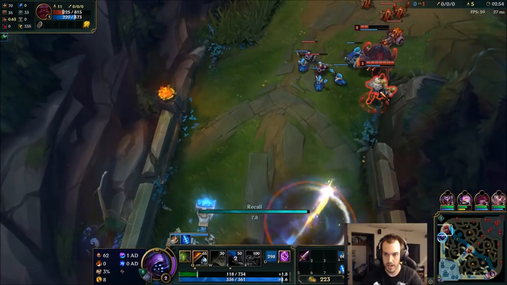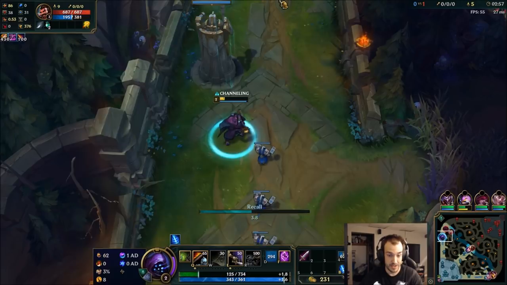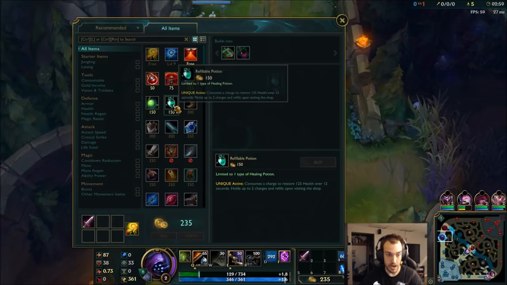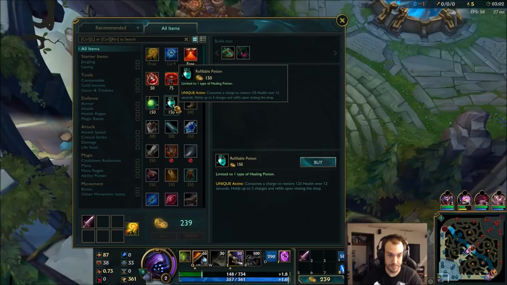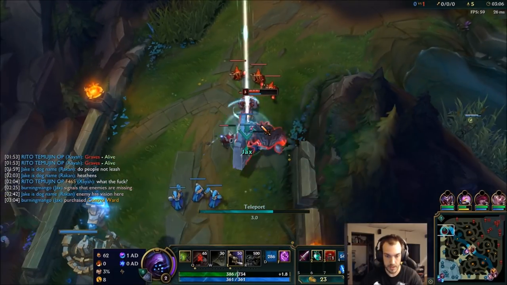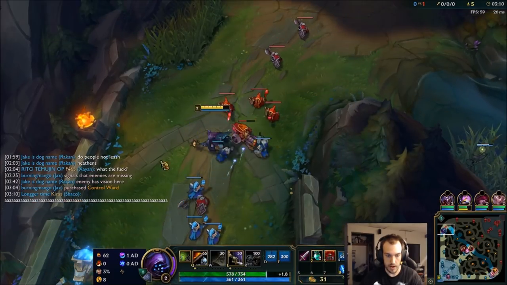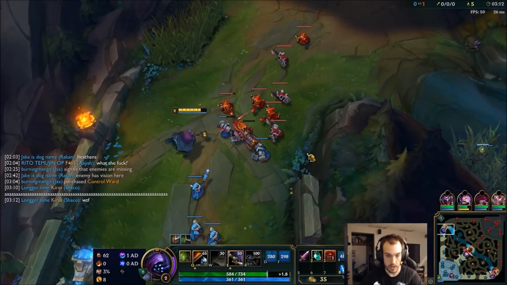Yep. Man, is he duo Q or something? Ridiculous. Alright, gotta grab my refillable pot, and a control ward, and teleport back. So Ornn will have to TP back as well. I can hold the wave out here. Holy moly. So it should be pretty fun.